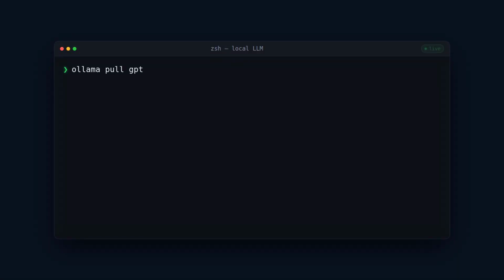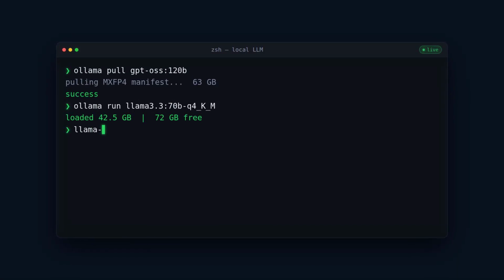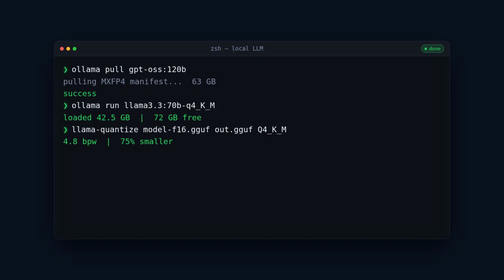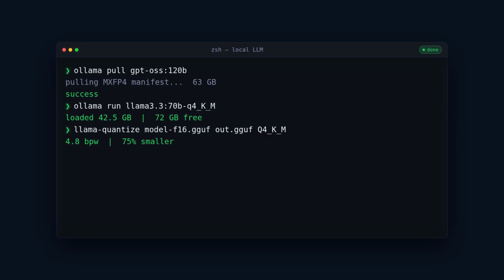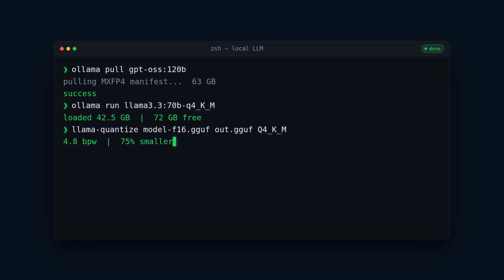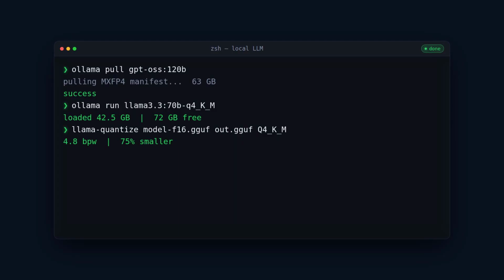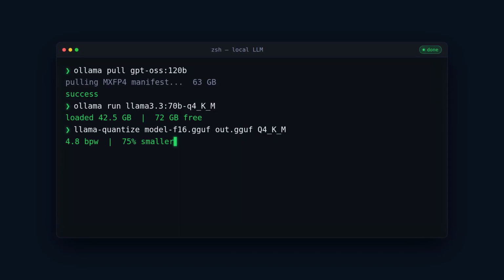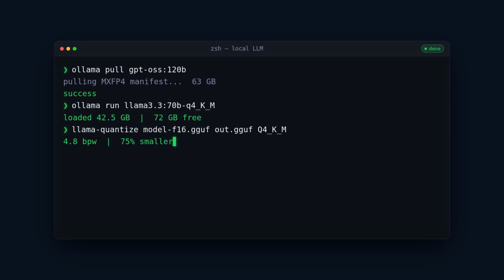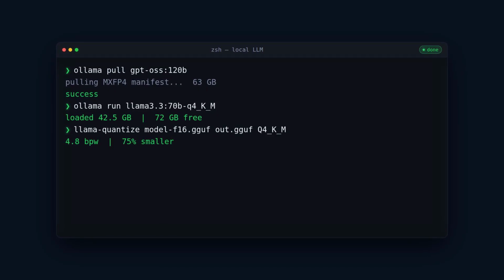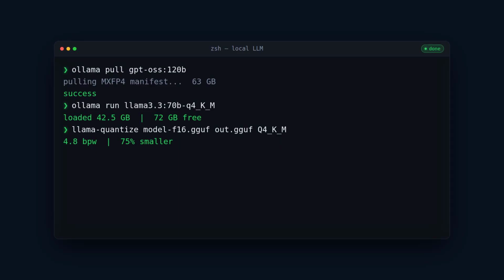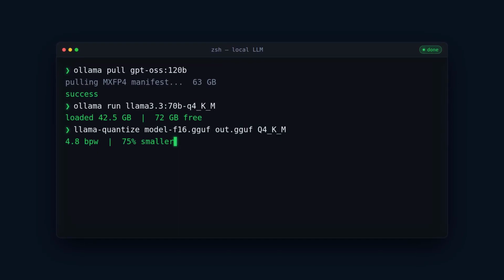None of this stays abstract for long. The tools are one command away. With a popular desktop runner, you pull a 4-bit model and start chatting in a single line. The runner downloads the quantized weights and loads them. No wrangling required. Got a full precision model of your own? One command converts it down to the 4-bit sweet spot. The tool even reports the exact bits per weight and how much smaller the file became.